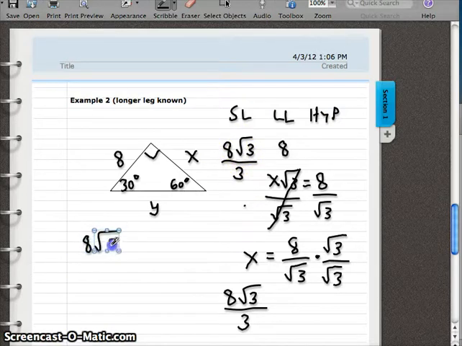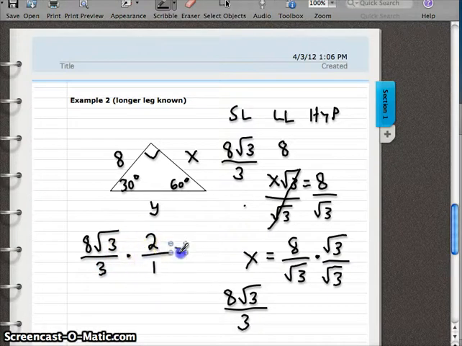Well, if you know how to multiply fractions, you can double it. We're multiplying by 2. Whole numbers are always over 1. And when we multiply fractions, we multiply straight across. When we multiply numbers with radicals, we can only multiply numbers in front of radicals together, and we can only multiply numbers under radicals together. So in this case, all we can multiply are 8 times 2. It gives us 16, and we keep that radical 3 as it is. We also keep 3 because 3 times 1 is still 3 on the bottom.